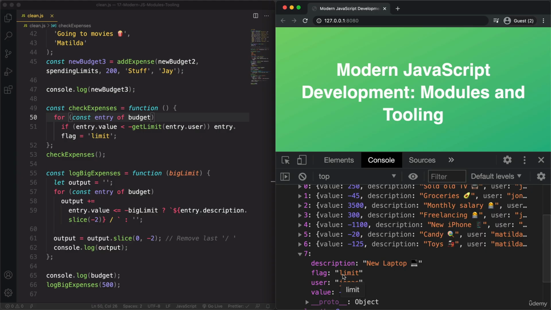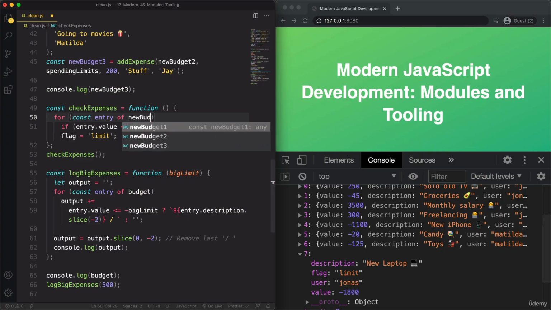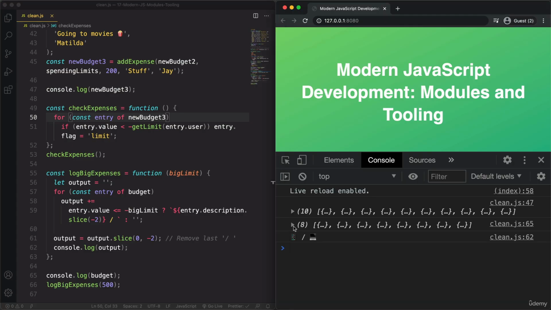But of course, this function is again an impure function because it does manipulate the object itself, right? In this case it works with a budget, but the same would be true if we wrote new budget 3 here, which was our latest and updated budget.